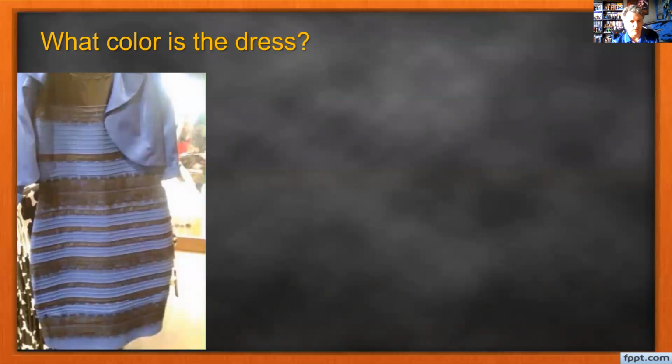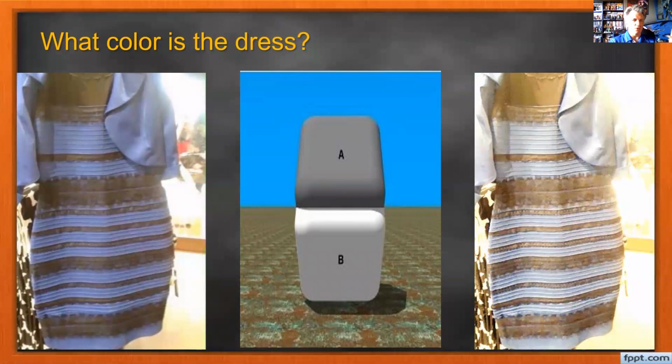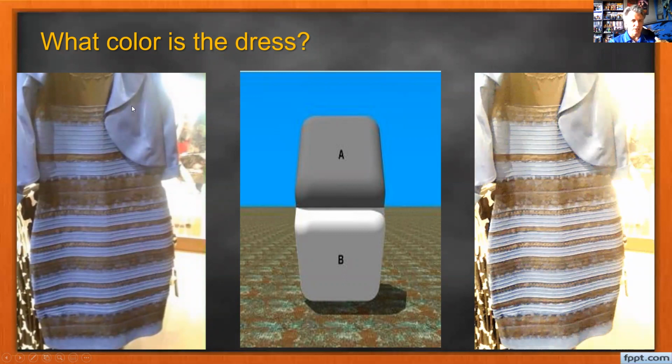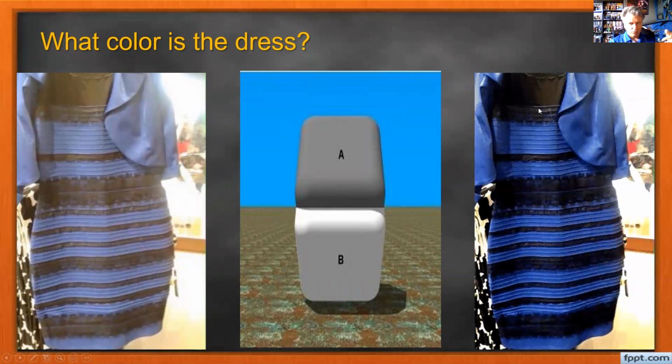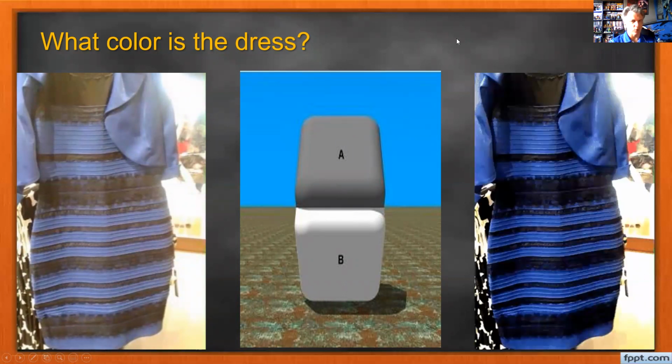This, again, should look somewhat familiar to you from a few years ago, going viral on the internet. The color of this dress. For some people, they see it as blue and black. Some people will perceive it as white and gold. And again, this goes back to what we were talking about with color constancy, these 2 different shades of gray right there. It depends on what we look at as our light source and everything else. Some people will see this as a very dark blue and a black with the light source coming in here. Some people will focus up here and see sort of a lighter gray, metallic brownish and a white that goes along with it. So again, this one's showing you the back and forth of the extremes.